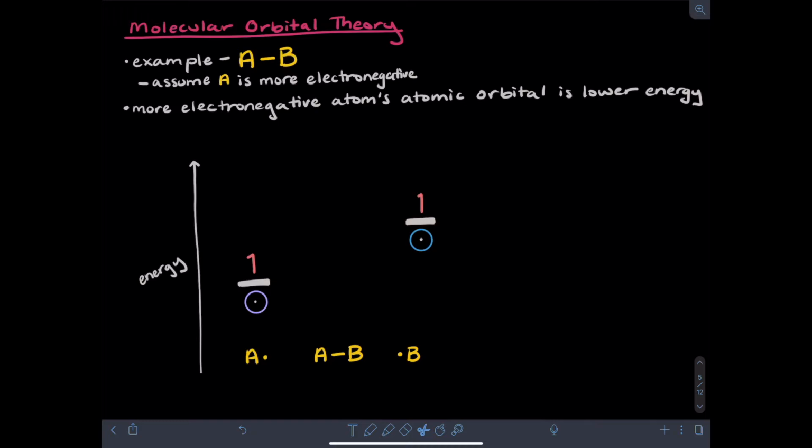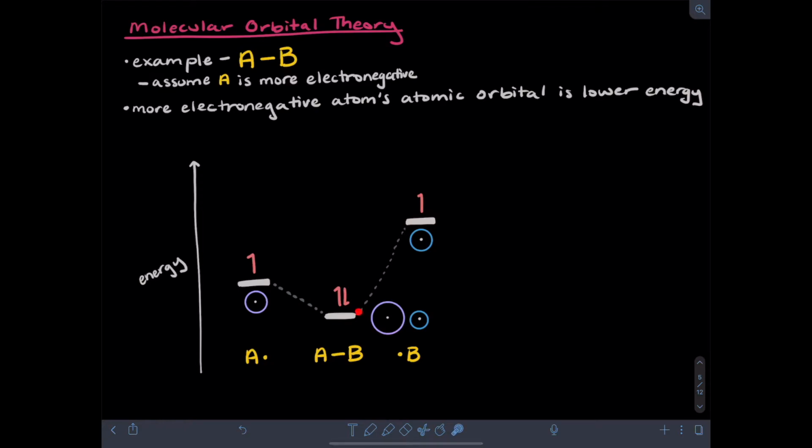So to get our lower energy bonding molecular orbital, I want to consider mixing these together in a constructive way, or adding them together in terms of their phasing. This will give me a lower energy orbital than either of the others starting out, and this is going to fill up with the electrons from A and B to give a pair of electrons in my sigma bond AB.